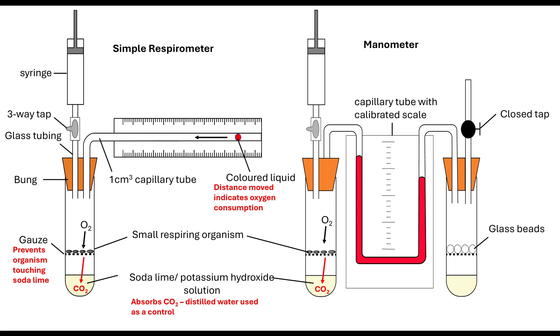Now our glass beads are not respiring. So because they're not respiring, what does that mean? That means that the liquid will move in one direction. Because the liquid is going to move in one direction, it will move towards the respiring organism. We can use that to calculate the respiration rate. So we use the glass beads as a control for comparison to make sure that it's only moving in one direction because of the respiration that's occurring within those respiring organisms. And we can change the respiring organisms. We could use peas, we could use our sunflower seeds, we could use wood lice.